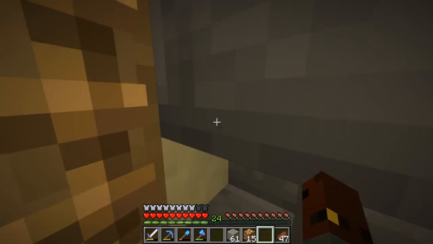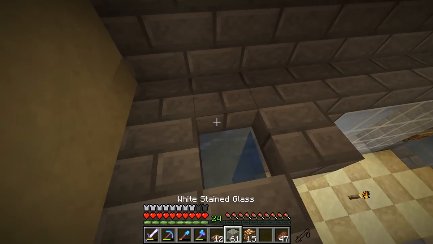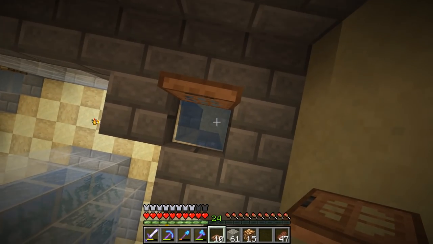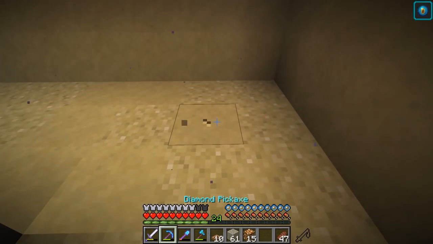Because there are ladders here, I've decided on just chucking a little way in here. I think I might put little trapdoors on them, might make them a little bit more visible from downstairs. This is all slabs as well, so it's nice and easy. Right, so let's add lighting first, then maybe detail afterwards.